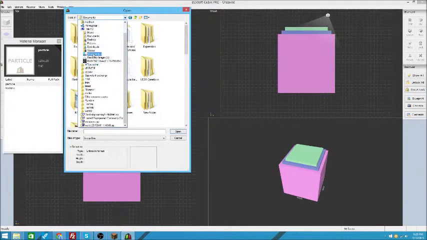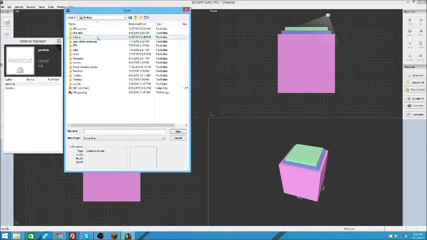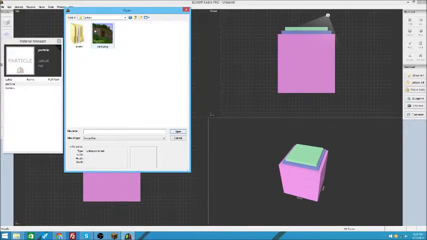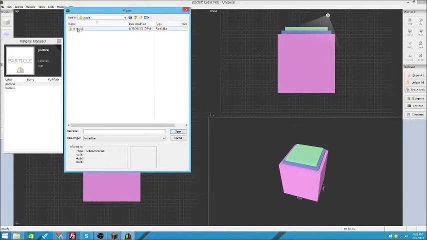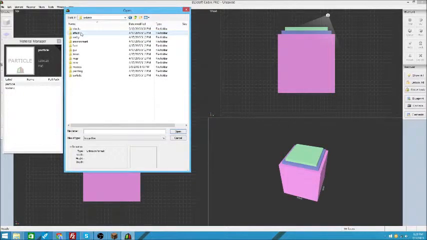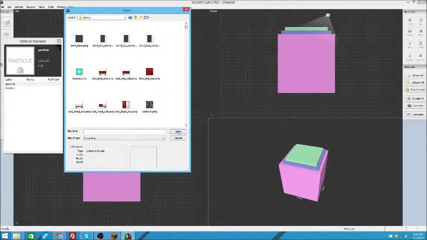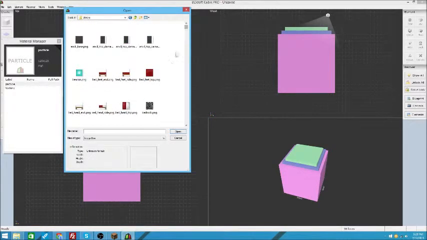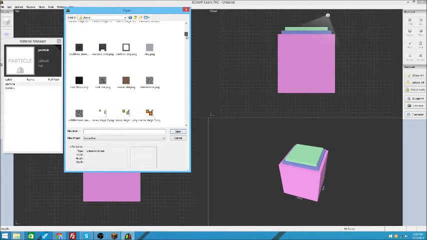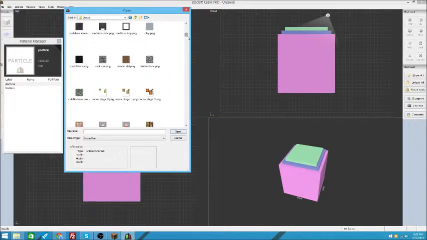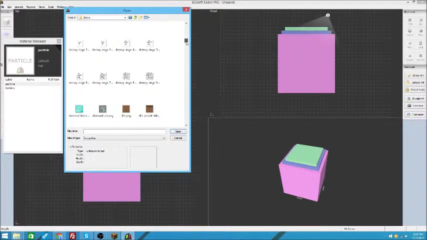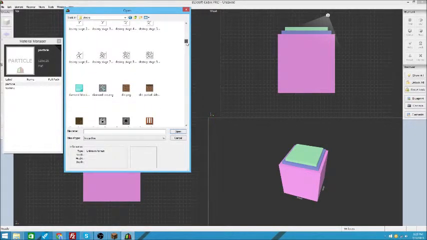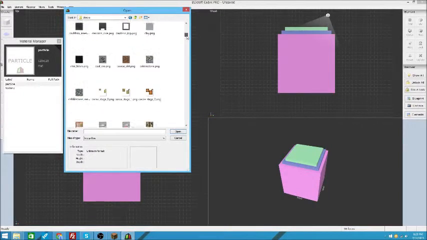I just have a bunch of my resource packs on my desktop, so I'm going to use one of them: other resource packs, Canon assets, Minecraft, textures, blocks, and then it will have all of these different blocks in here. Once you get to this list of blocks, you can just pick any block for the particle. I think I'm going to make this a cobblestone texture.